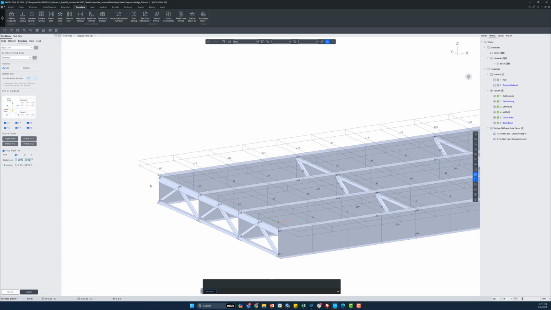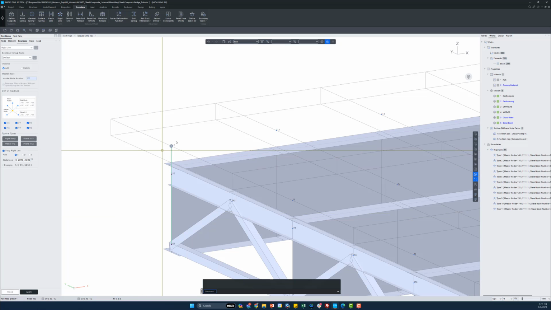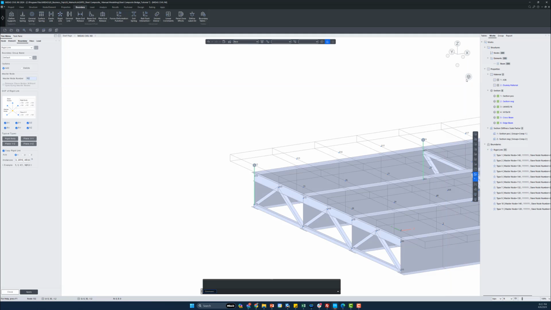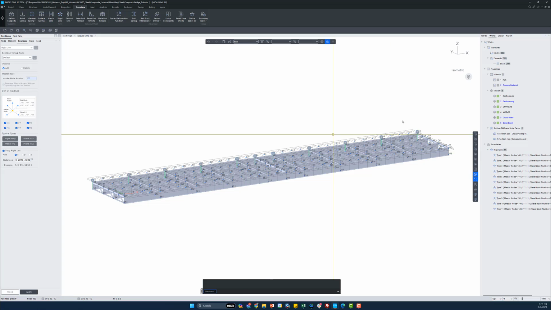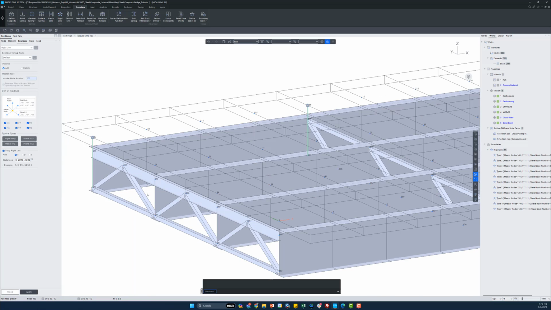So I'll just select my slave nodes. I'll do Ctrl Shift S, select my slave nodes 152 and 156, and if I click on apply, the rigid link has connected the master node with the slave nodes, and it has been done for the complete model for the left side. So we have to do it for these intermediate places as well as the right hand side. So I'll just zoom in here really quickly.